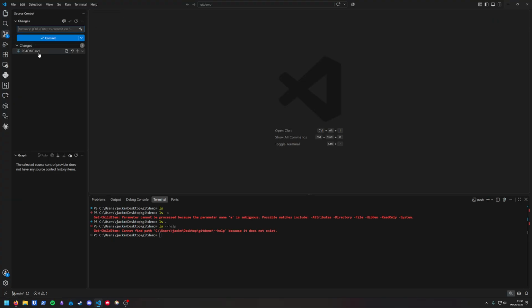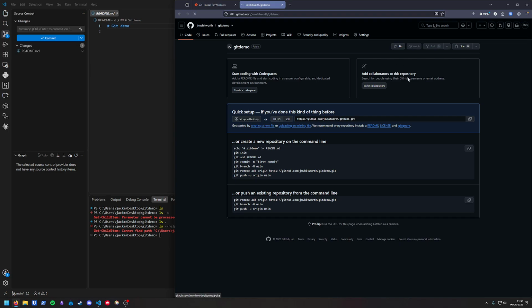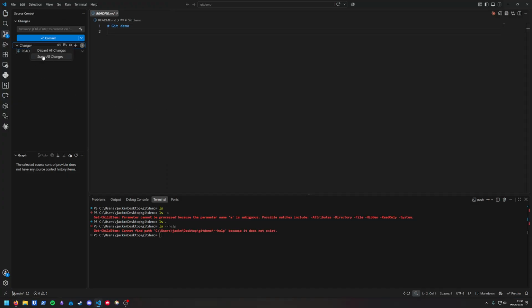If I go over to source control, this is the Git magic. You'll see here that it says changes, and we've got this new readme.md file. Ooh. And if I go over to the browser and refresh, you'll see there's nothing here because it's not been committed or pushed. So I can right-click and stage my changes. I'll explain all these steps later. I'm just going to do one push to begin with. Then I can put a commit message, which I'm going to say is add readme.md file. Then I can commit it, and then push branch, and that means push my changes to the remote.